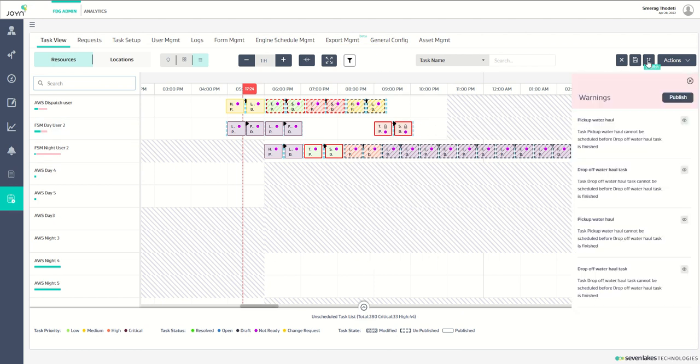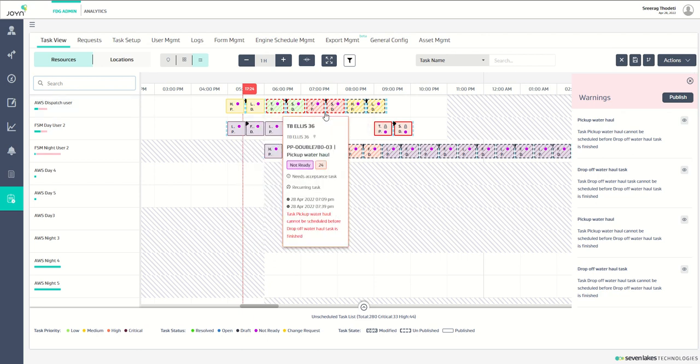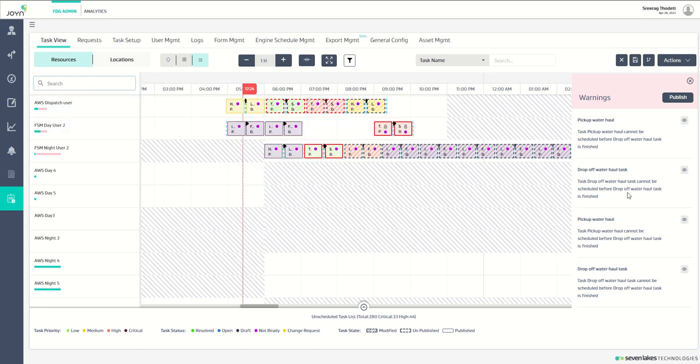Now we made a small change where only the unpublished tasks, as I mentioned here, modified or unpublished, are considered as unpublished tasks or not published. So only the unpublished 4 set of tasks are considered for the errors to decrease the noise around the warning message before doing a publish.